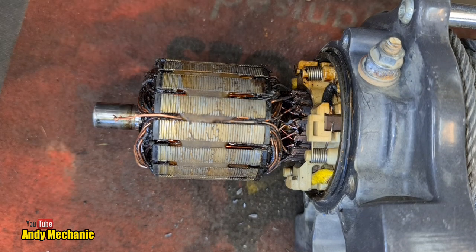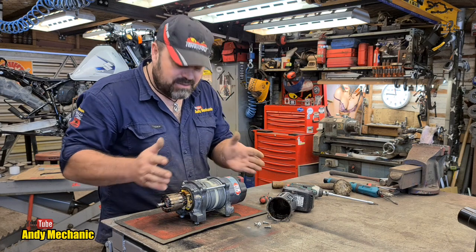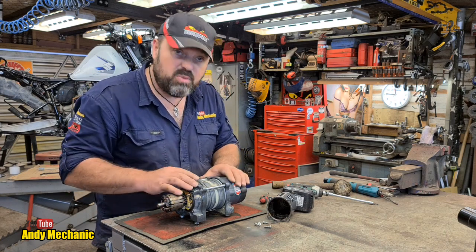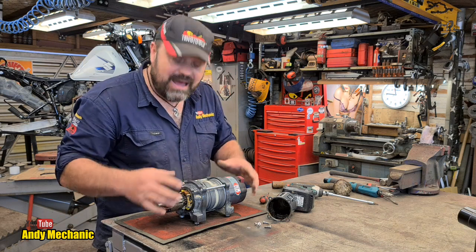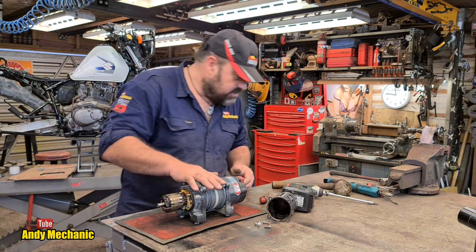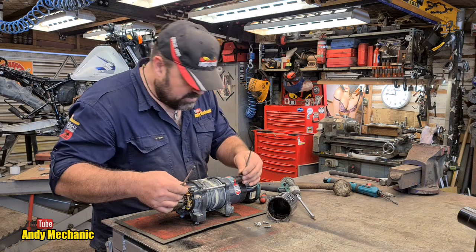We're not there yet. Right, so the next job, I think, is to split the winch. Let's get the gearbox off. Let's get the drum out of the way. That's sort of superfluous at the moment. And then we can start to investigate a bit further. I want to dig deeper into the motor side first. So, let's see if we can get this cracked off.